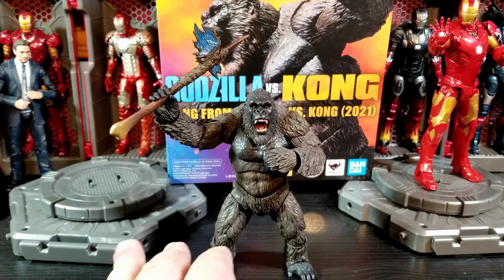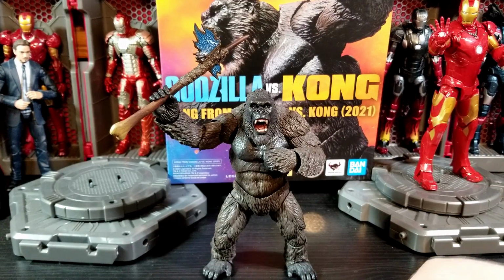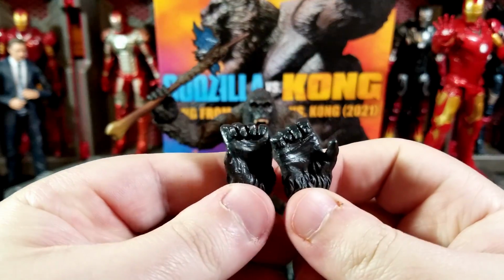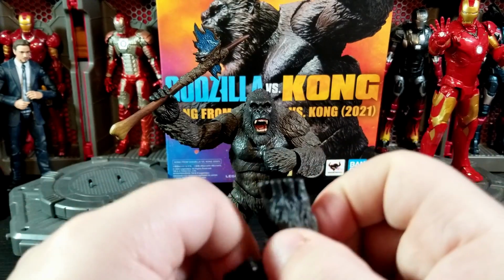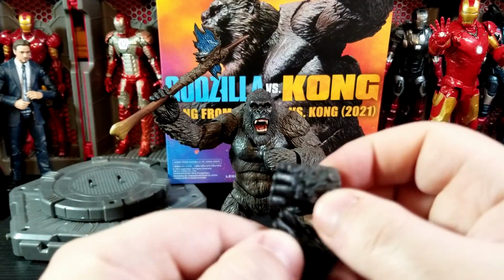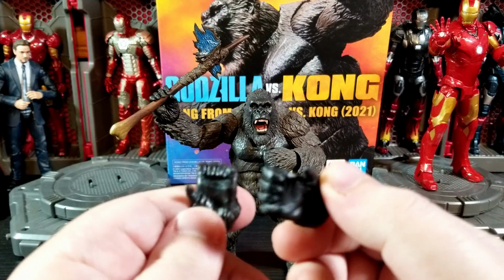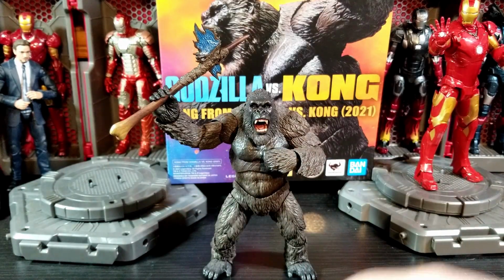Let's get a look at some of his accessories really quick first before we take a look at him. So you do get a lot of sets of hands with Kong. You get what I guess would be more walking hands, like you'd be walking on these or something like that. He's got his fingers curled back, so I don't know what kind of posing you'd do with those. So he's got those.